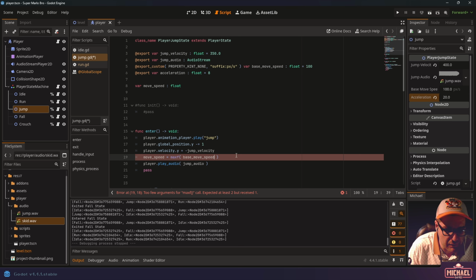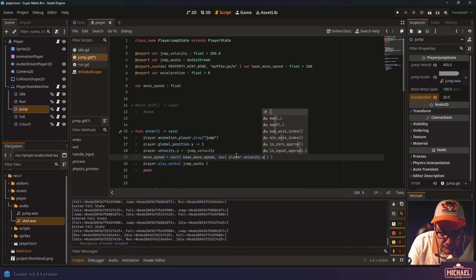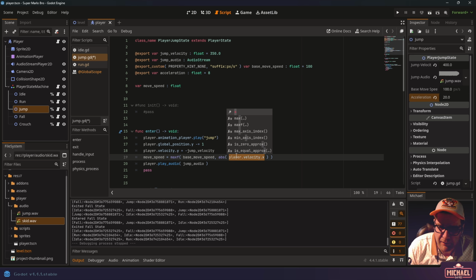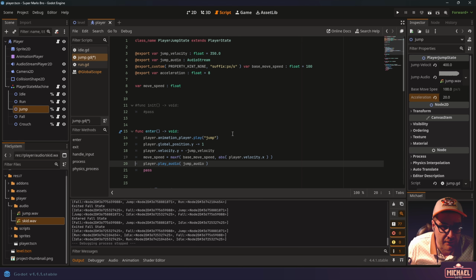So what we'll do is we'll provide the base move speed as one value, and then we will also provide, and we want to do an absolute value here, right, of our player's velocity, and just the x magnitude or value. And so what this is going to do is say, well, how fast are we actually running? And if you notice, if we're running left, we'll get a negative value, which would turn out to be smaller. And so we would get the base move speed. That's why we're doing the absolute value, so that we can just get the magnitude, without positive or negative. Okay. And so there we go. We've now got a way to dynamically set our move speed.